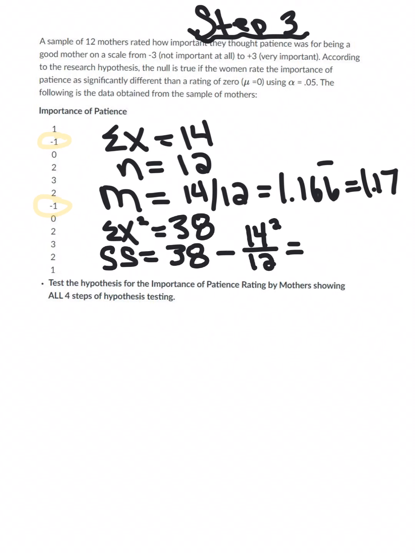And if you plug that in, I always do 38 minus, and then I put parentheses, 14 squared divided by 12, close the parenthesis, and if you'll notice we got 21.6666. It keeps going, but I'm going to report it as 21.67 because I'm rounding to the second decimal. It's often better to keep as many decimals as possible, but when you're writing it down, you can round to the second decimal, but in the calculator, I would keep at least 4 decimals, rounding appropriately to make sure your data is accurate.